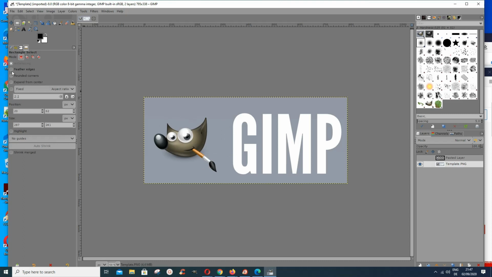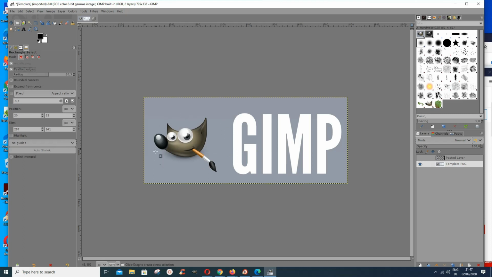Now we can come to feather edges. Let's try feather edges. Feather edges makes the edges not sharp. You will see it when we draw it, but you see this one here is the radius. You can increase the radius. You can start with a small radius and go on and see how smooth it is. It has to do with the edges.